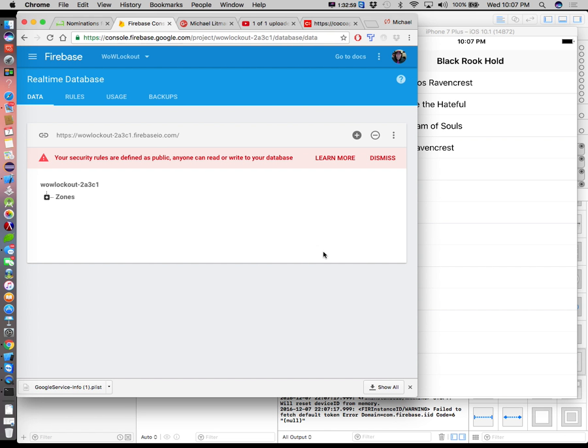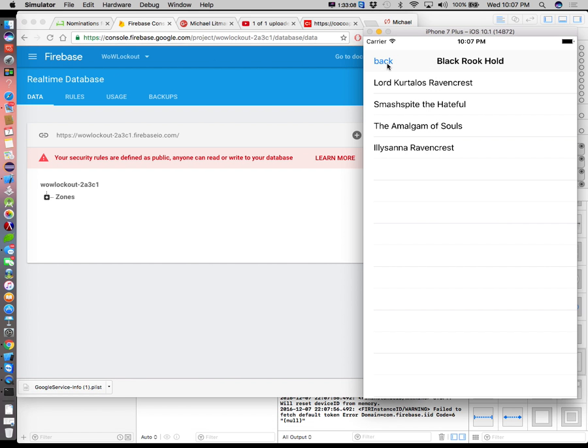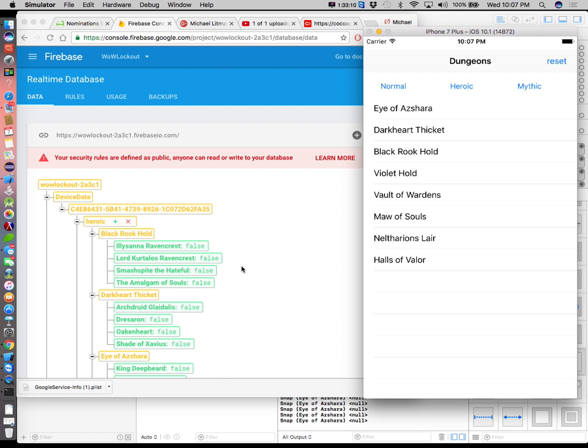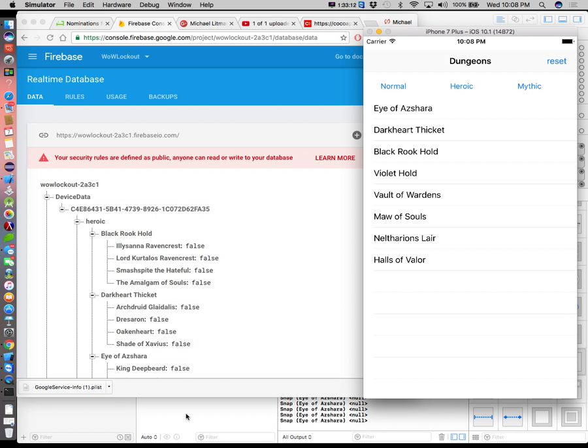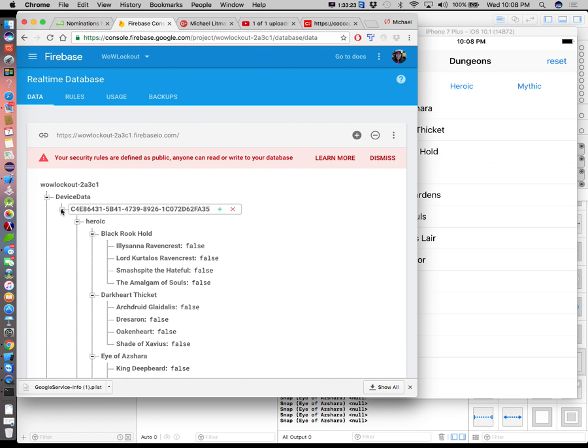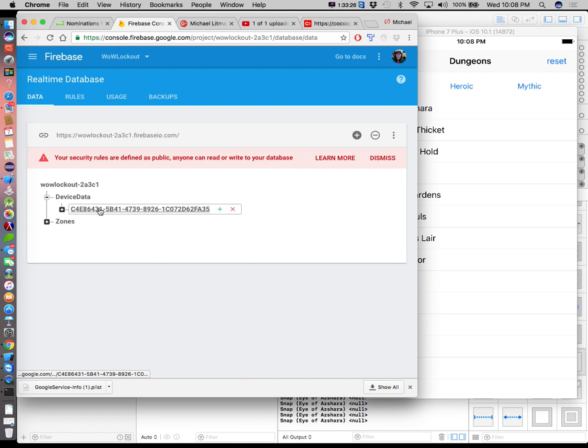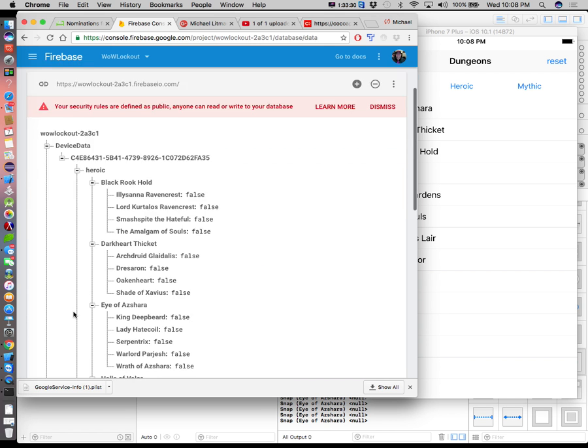No, I mean, will you get the same device ID? Yeah, your device always has that same device ID. It's the unique way of identifying itself. I'll click reset again. There's all the new data. Same ID. So if the same app will be on 2 or 3 devices, you're just going to create 3 different IDs and 3 different. Correct. DeviceData. You'll have multiple devices here, and each one of them will have the same hierarchy underneath it.